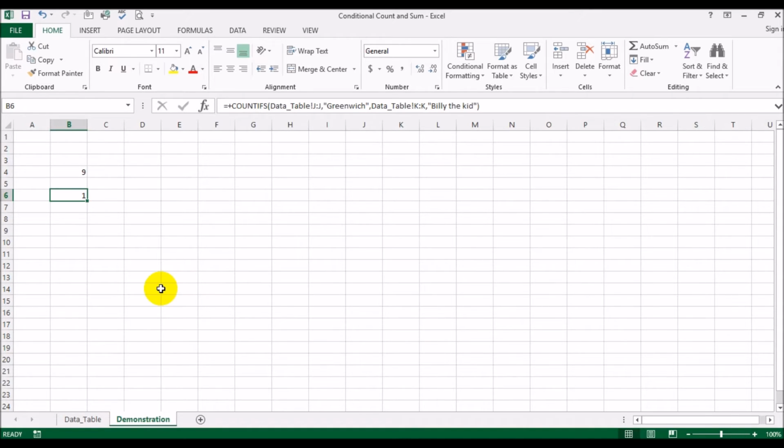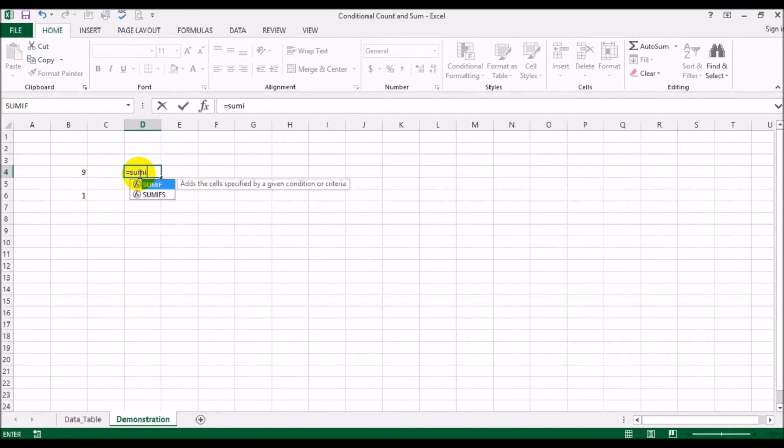Now supposing what you want to do is add up the revenue coming out of the Greenwich Village. So here what we are doing is adding up the revenues from each dealer or each location. So we will be using the SUMIF function, and to start with, we'll only use one condition. Now because we're only using one condition, we can use SUMIF or SUMIFS interchangeably. Now if we were to use multiple conditions, then we would have to go with the SUMIFS. Let's see how we would actually do this.